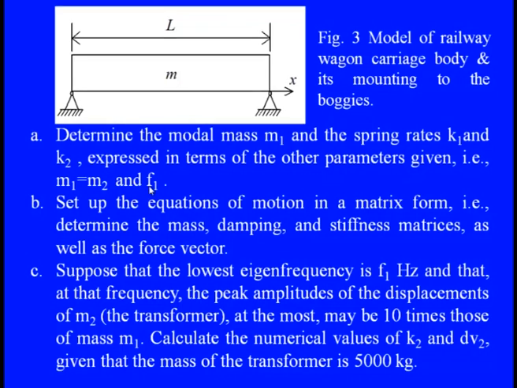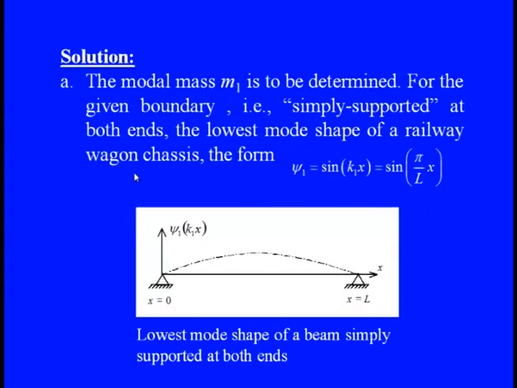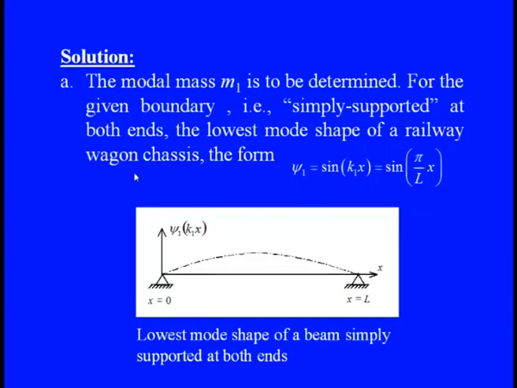So now we are starting the problem. Since the modal mass M1 is to be determined, we need to go through what exactly the configuration is. In the question it is clearly given that the entire mass M1 is distributed across the two wagons or two bogies. So we have two supports, which can act as a simply supported beam, from x equals 0 to x equals L. The total length is given to us, and we know that the exciting part is in the bending mode.